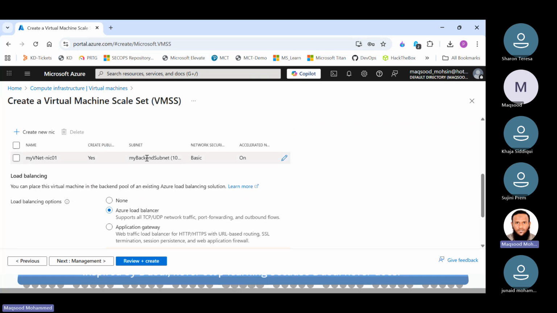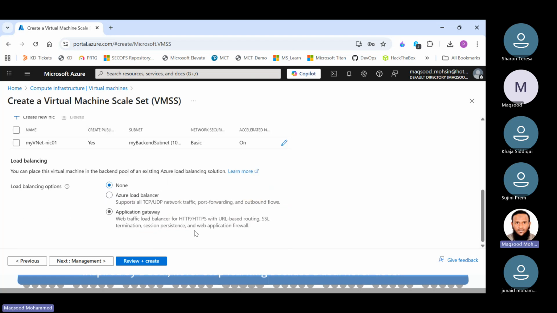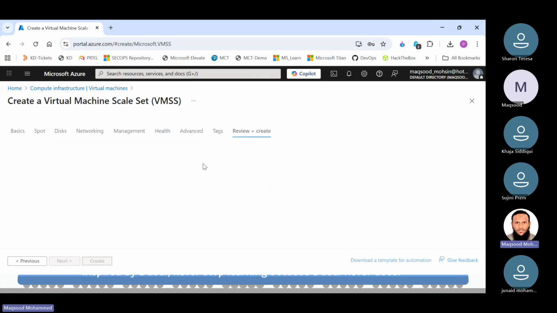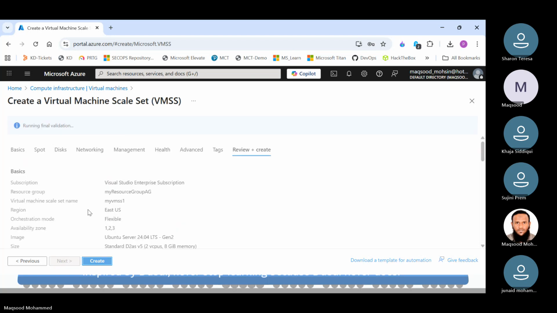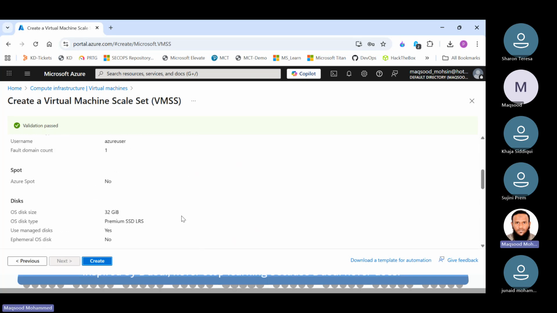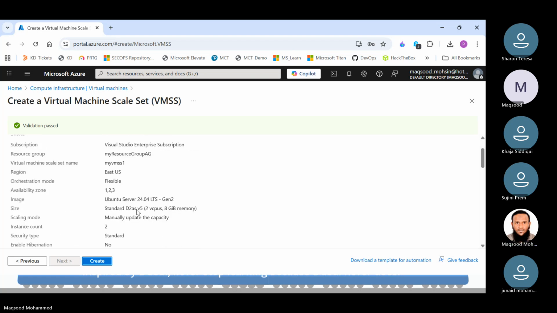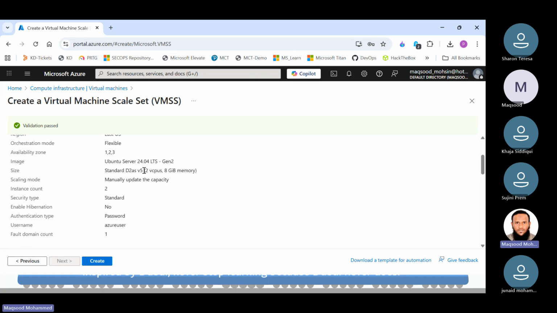Network interface, load balancer none. Okay. Okay, validation passed. So it is using the size, Ubuntu version this. The size is this.